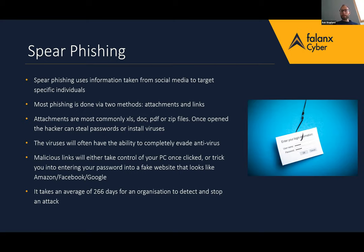And it's all about getting you to have some sort of emotional reaction to the email, whether that be fear, curiosity, anger. Common ones you'll see are invoices from Apple for something you haven't bought. So you get angry that Apple have charged you for something. Perhaps you think the kids have got hold of the phone and they've bought something they shouldn't have done. So you get angry, but there's a link at the bottom of the email that says, "If you've not authorized this purchase, please click here." So you click on the link without thinking, you fill in your Apple login, and now the hackers have that.